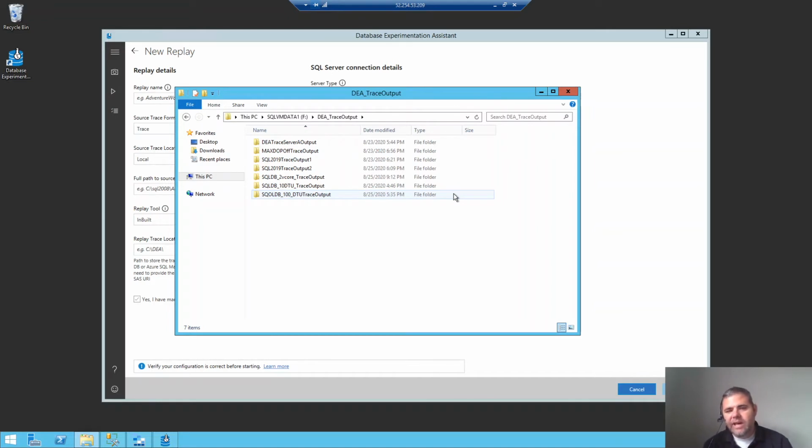And then I've got my other DEA trace outputs, in which I've looked at it in various different ways. I've introduced several variances where I've looked at it in terms of running on SQL Server 2019, running on different PaaS services, and even turning off server level options like turning off max dop, etc. So these are all the various outputs that I had from different tests that I've run against this data to see how it performed.